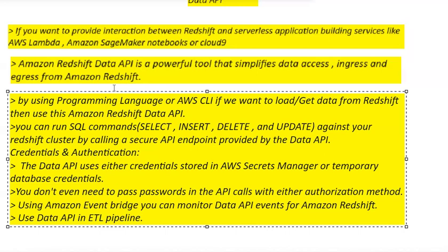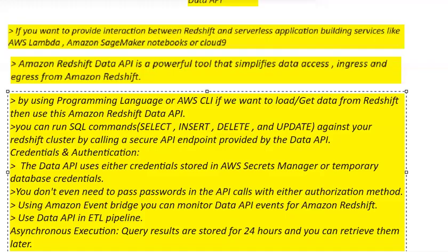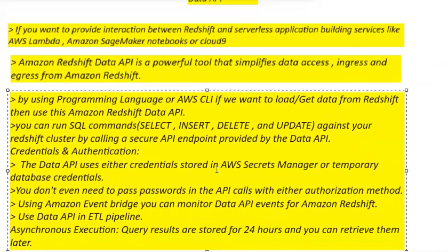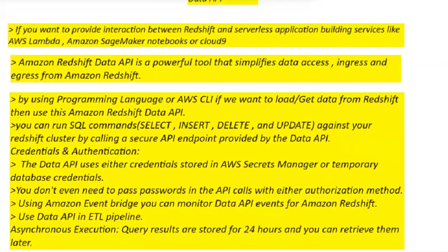This Data API also runs with asynchronous execution. It means you can retrieve your query results later, because the query results are stored for 24 hours. So you can retrieve them later as well, because the Data API executes asynchronously. You can retrieve the data even after some time, within 24 hours.